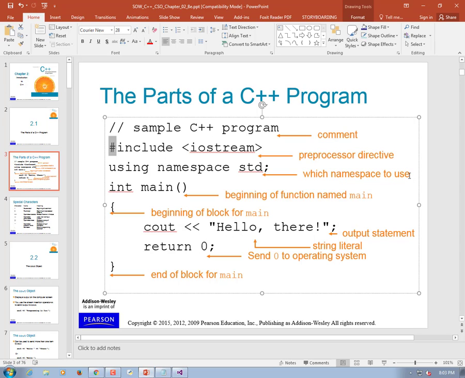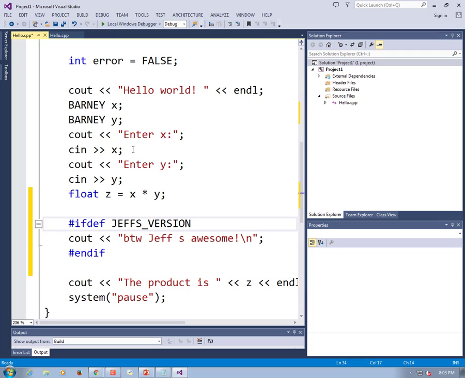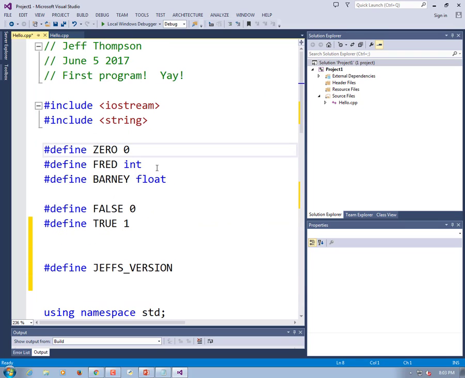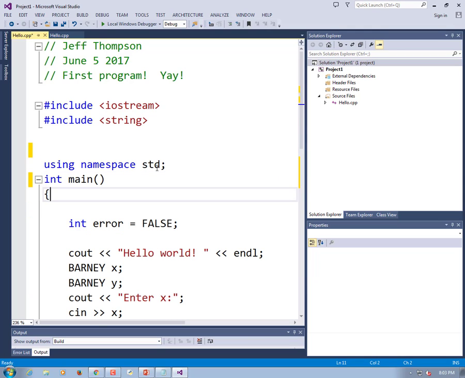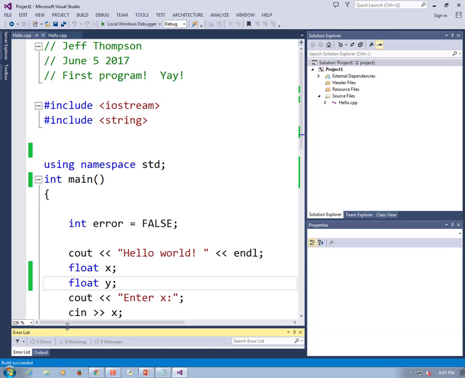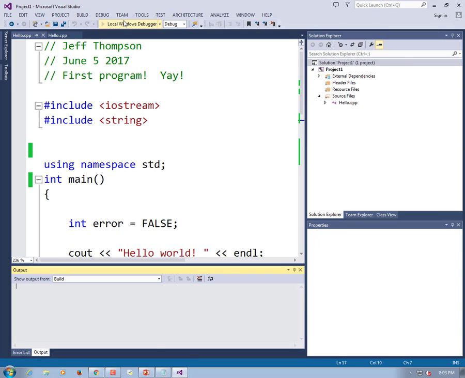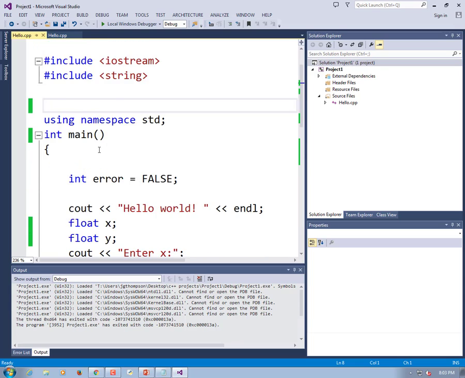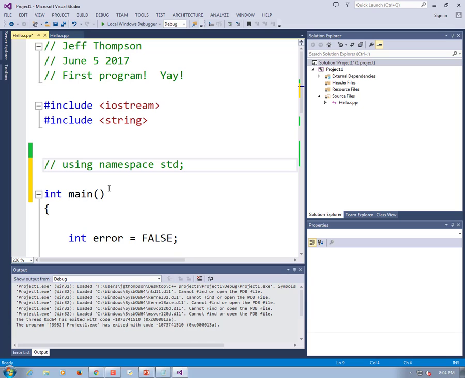So then namespace. I'll show you what the namespace does, the side effects. I need to kind of undo these changes that I've made. I'm going to remove my defines so that the program looks the way it did originally. I guess it compiled. Yeah, okay. Easiest way to find out what something does is to comment it out and see what it breaks. So I'm going to take that out.